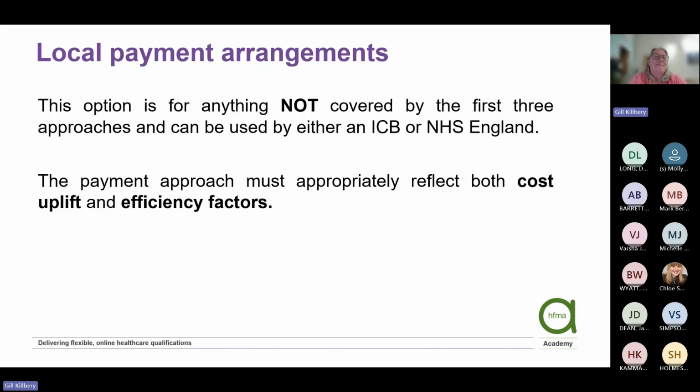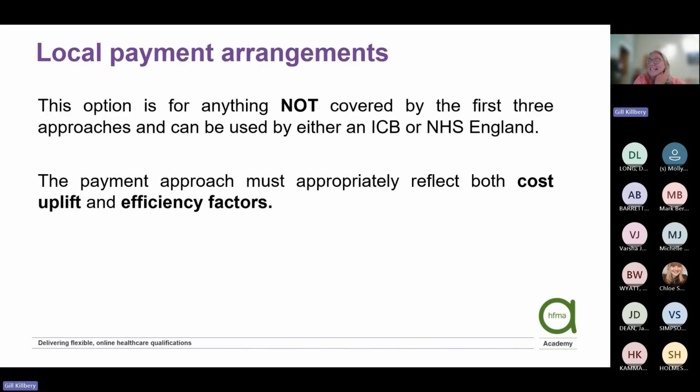Local payment arrangements. This is when nothing else really fits. It's local priced activity, but it can be included in the standard contract, and it should be. Depending on what the service is, it either sits in fixed or variable, depending on what it is that's being provided. But these are things where the national price is either not in existence or not relevant. So the method of paying has to be agreed between the commissioner and the provider. Still under the standard contract, but with slight differences.